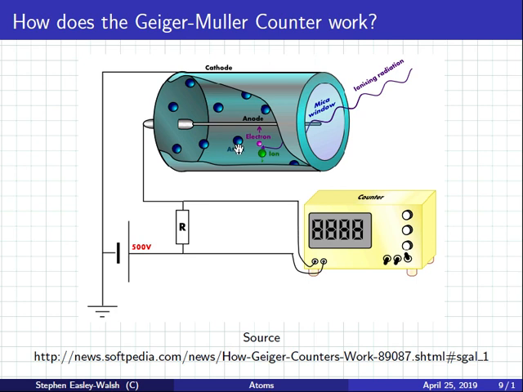What does it mean to become ionized? What does it mean to ionize? Lose an electron. So the electron leaves the atom with an ion left, and the electron hits this anode, cathode and anode. So what happens is this measures the current, and when the electron hits the anode, the current changes.